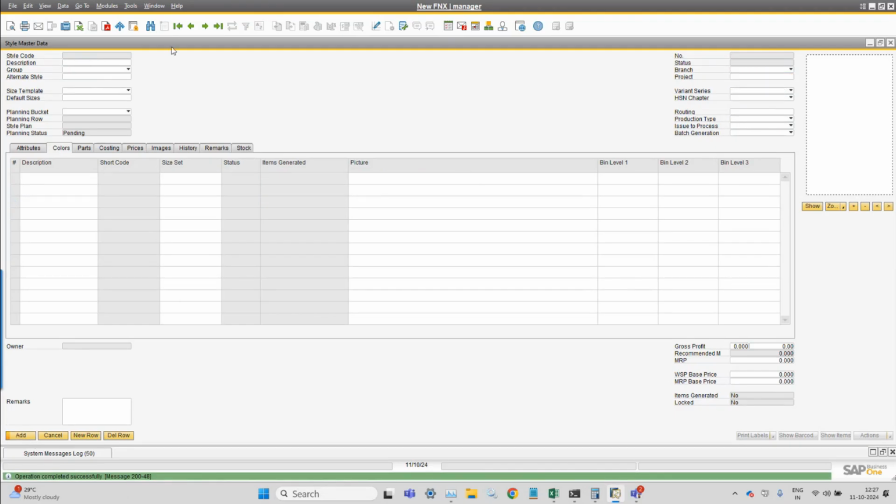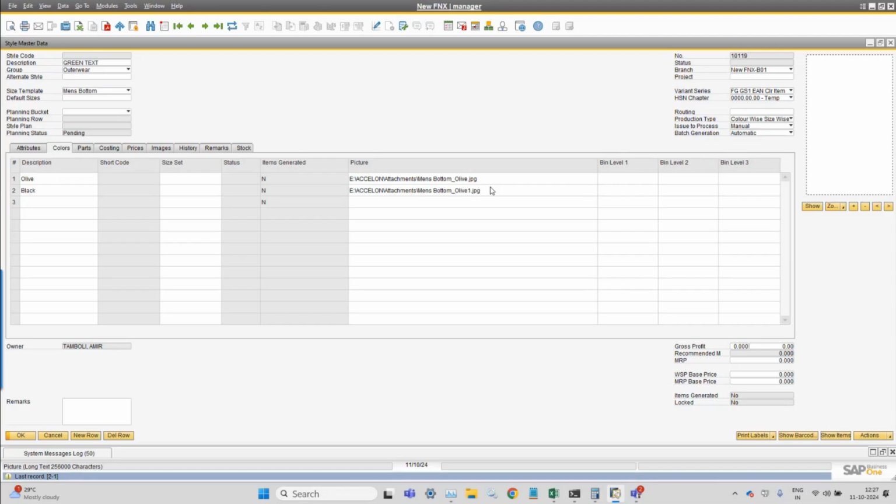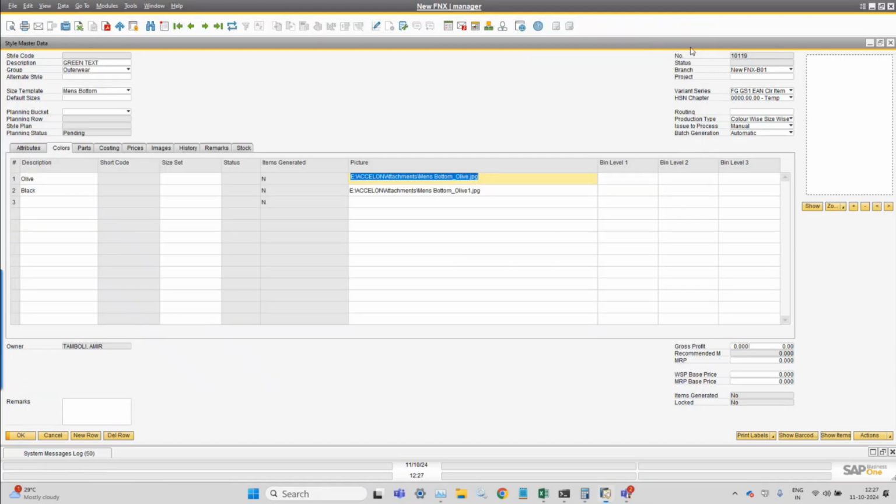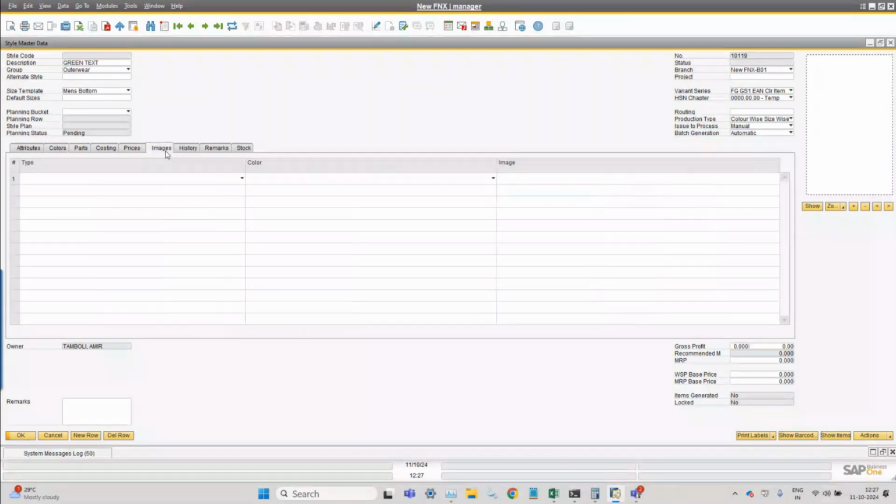Okay, you can see the style which we added here. Now if we want to see a photo of it, we can just click here and see an image of it directly. Regarding the image, I will come to the image part.